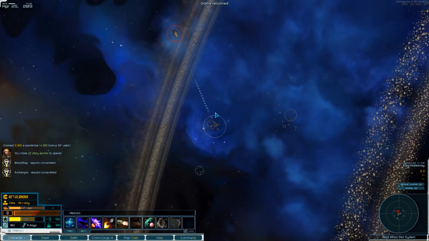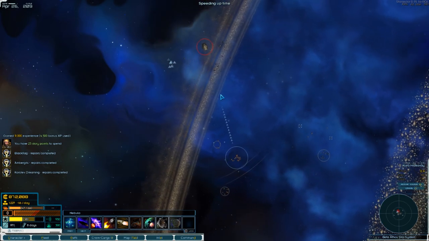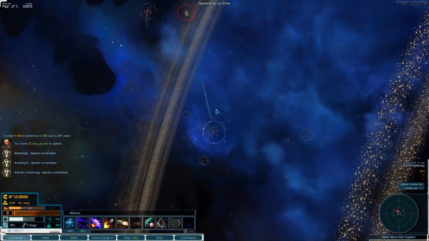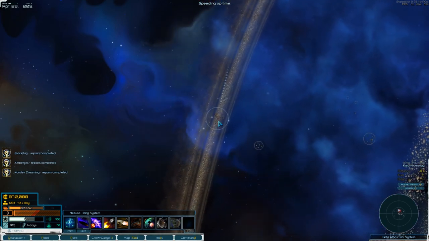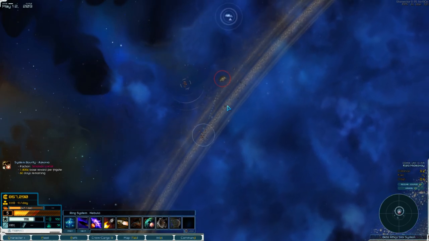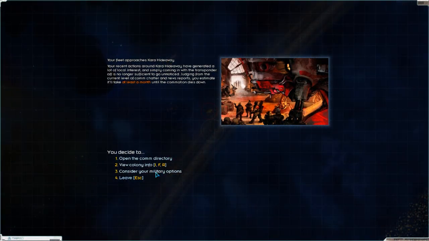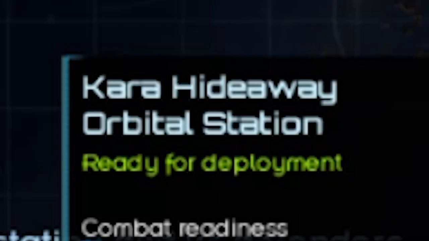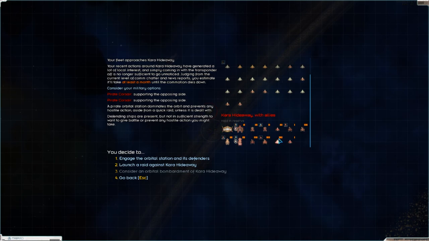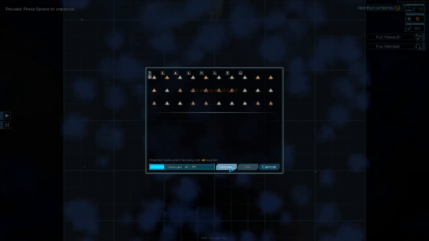Now, let me repair my ships. Thank you very much. What, another fleet? Okay, this is going to be a pain in the butt, isn't it? Let's just go dark. And then we'll go in this asteroid field. There we go. Okay, the time to strike is nigh, ladies and gentlemen. Let's go take out this dirty hideaway. Orbital station, that's the word I wanted. He does have some friends, but we've got way more friends than he. Engage! Oh, you better believe we're taking everybody.